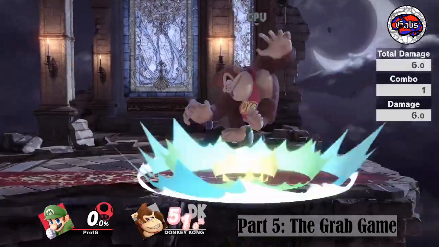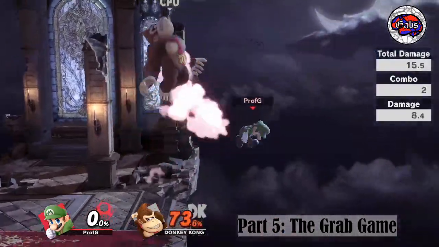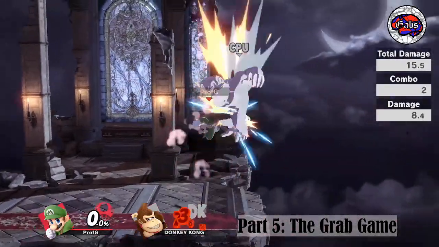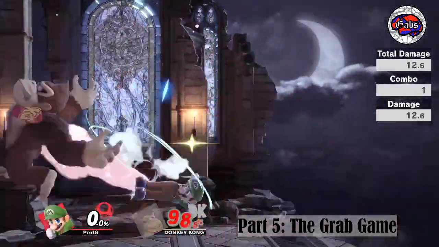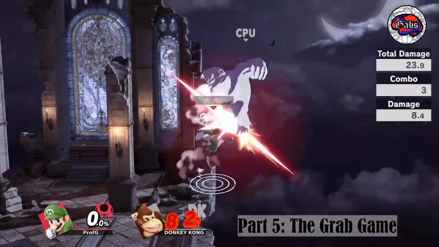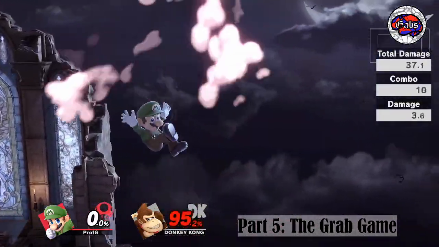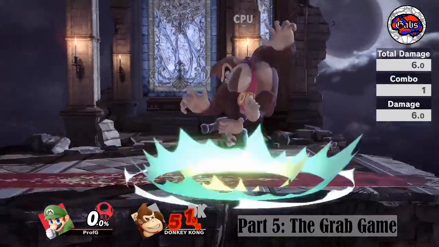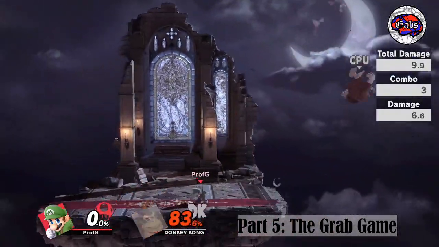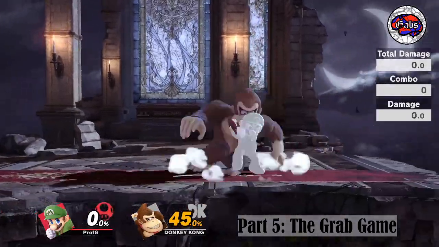It's just a little short hop. And if you overshoot it, like I did there, you can hit him with a back air or something. Okay, so there are definitely follow-ups. Like, there you go. It's super easy to do. Super easy to practice. That's your downer. You don't get as much percentage from that.